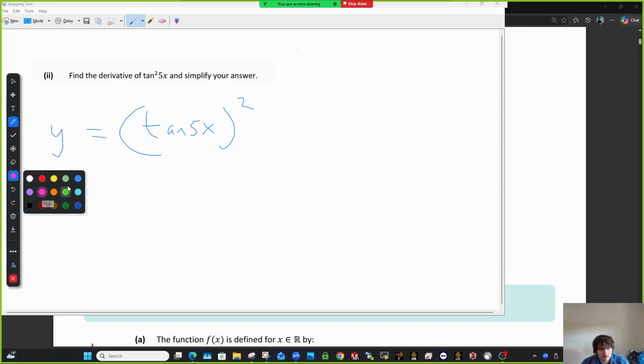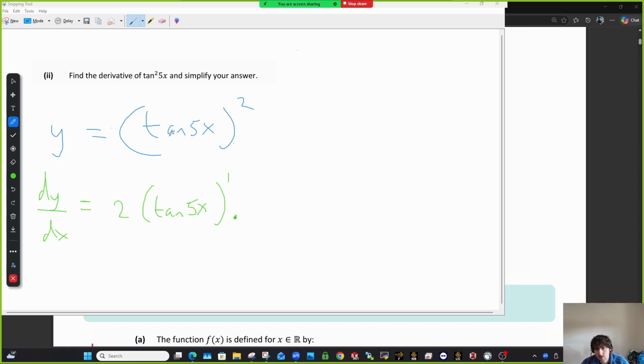Right, so how do we take a derivative of this? We're going to use our chain rule here. So we can write dy dx straight away. The rule for this is we multiply down by the power, and we keep the inside the same, and then we reduce the power by 1. So it goes down to 1, and then we put a dot here to say multiply. We multiply it by the derivative of what's on the inside.